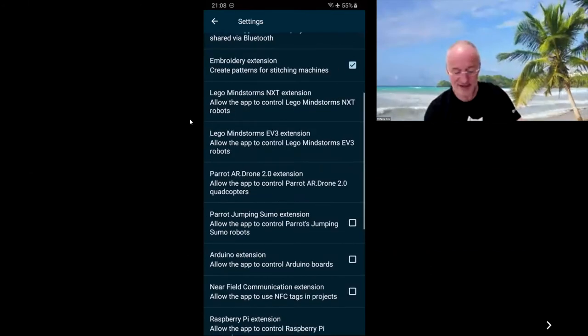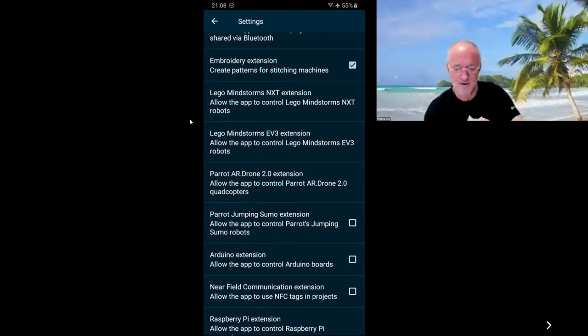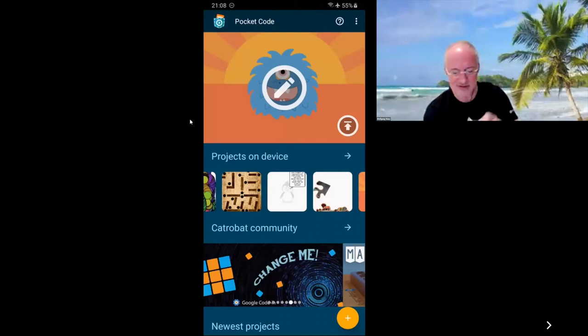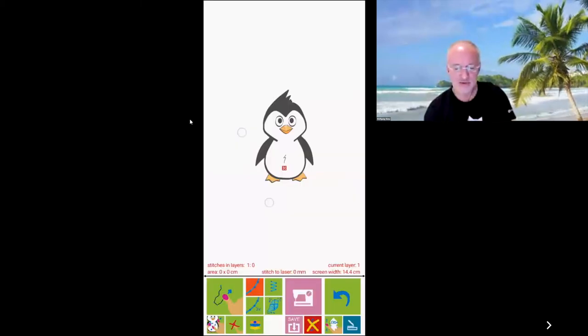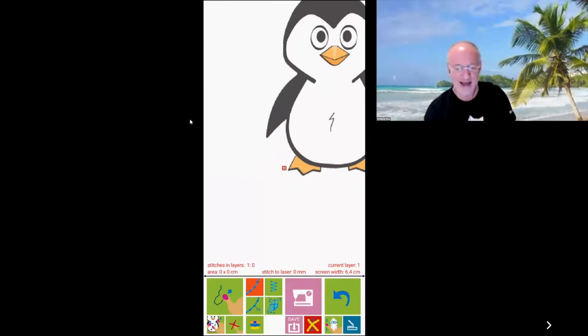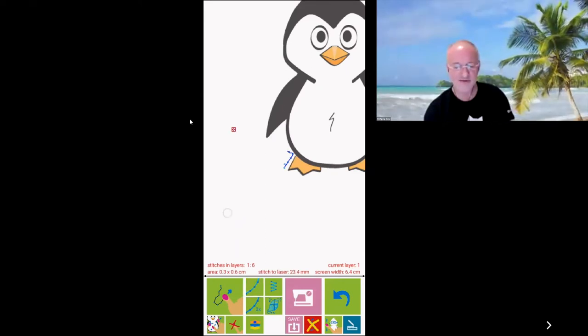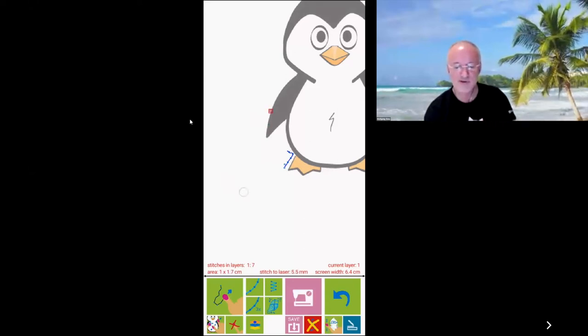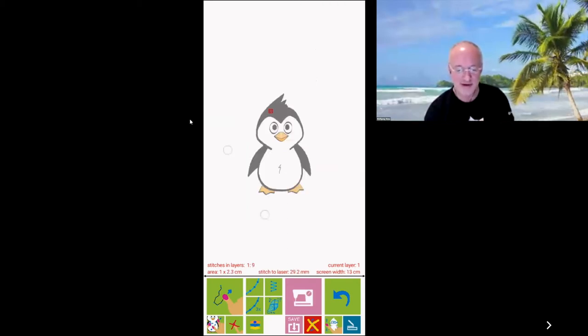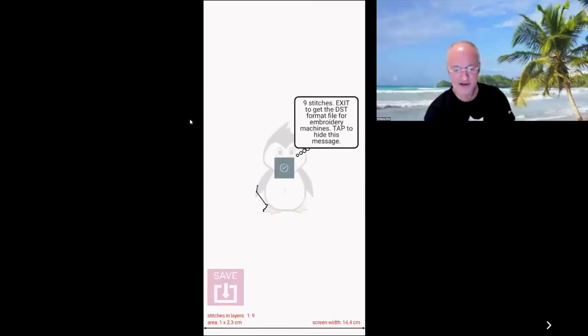And then there are lots of other extensions, like the embroidery extension. I want to show that very quickly, because that relates to Andrea's TurtleStitch project. Here, for instance, I have made a slightly larger project that allows me to read in any kind of picture. I can turn on certain things, like making the penguin a little more transparent and making stitches at certain points. Then I can pinch zoom, and finally I can generate it and export it as an embroidery file in the same format as TurtleStitch and stitch it on the machines.